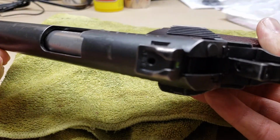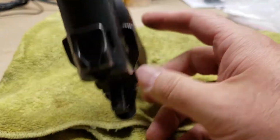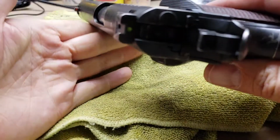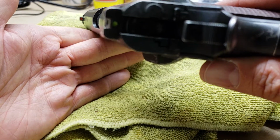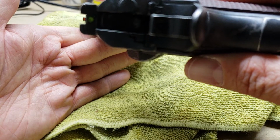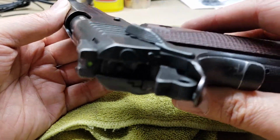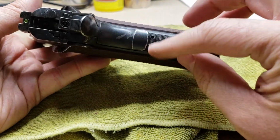Let's see if we can get that to focus. Apparently not. I think I'm too close. There we go. You can see this has the Heine sights on it, the Heine Straight Eights. So we have a rear dot and a front dot that you stack on top of each other, like so. I did the nail polish in there because it's pretty nasty looking. You can see there's wear here.